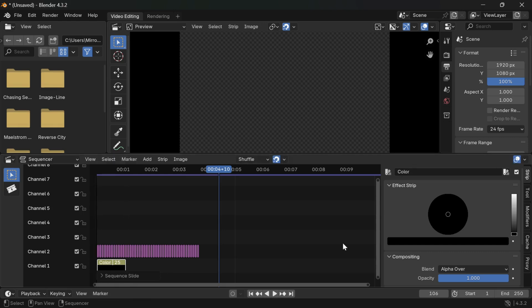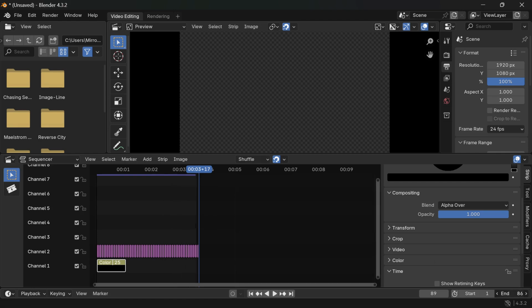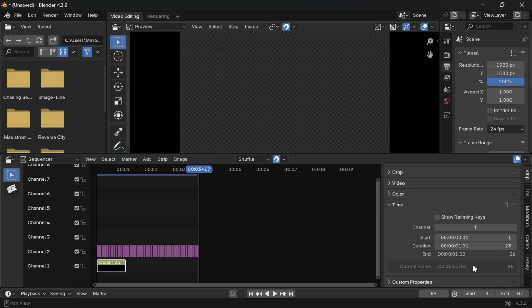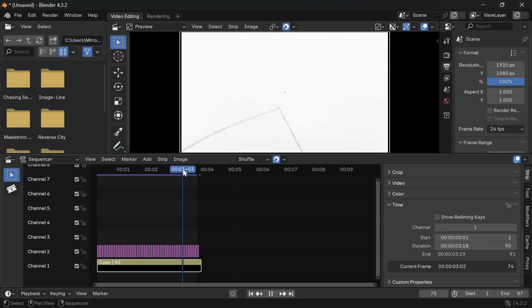And I'll just line this up to the start and go to time, and you can drag the slider and see where your frames are going to end, and drag this one at the bottom so you don't have extra frames at the end of your animation. And then go down to time for whatever channel you want, select it, and then right here you can just change the value to the end frame, and it'll do it automatically without you having to slide it.